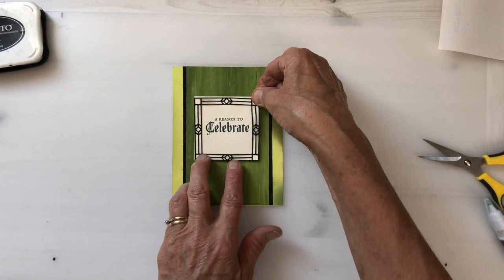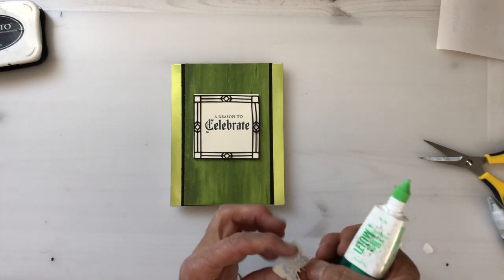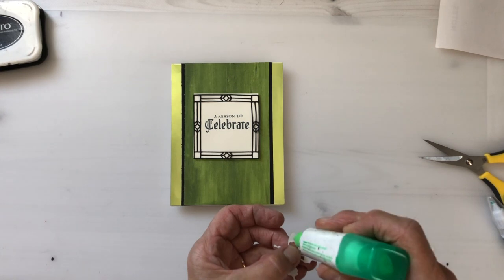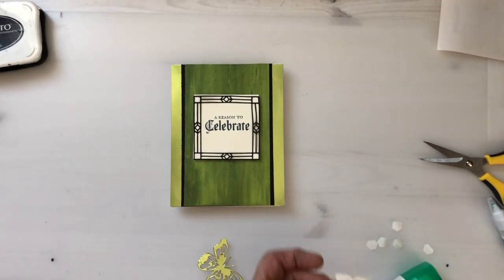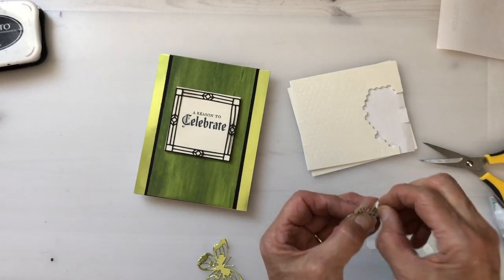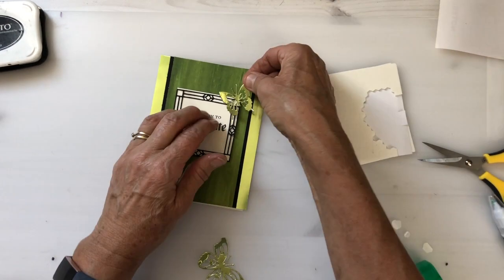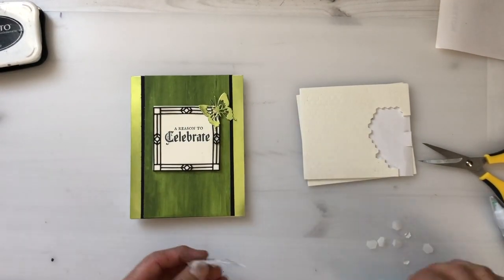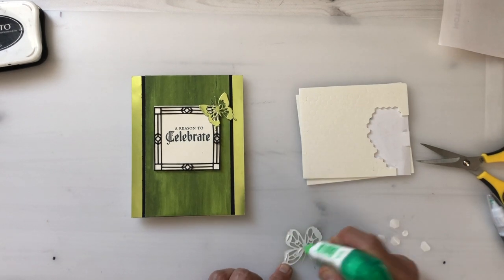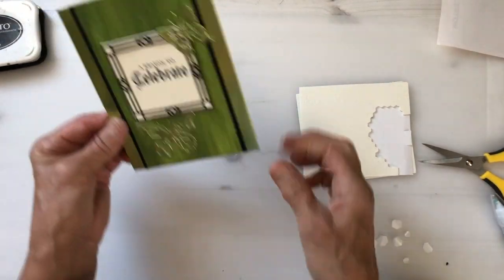And I pulled in my Big Shot and cut those 2 pieces out. I then attached my sentiment onto the front of the card, and taking the 2 butterflies that I used, I attached glue, and as the sentiment was popped up, I attached a couple of mini dimensionals to one side of the butterfly so that it would be popped up as well. Then I put the second butterfly on the bottom of the card, and voila, all done.